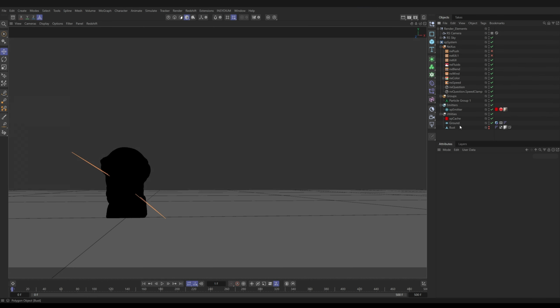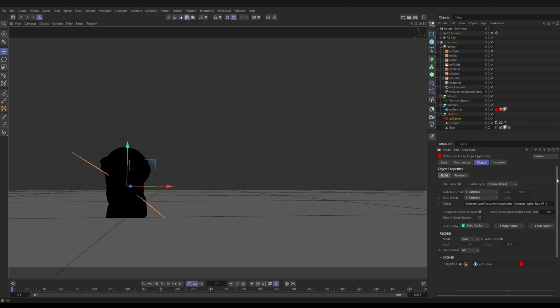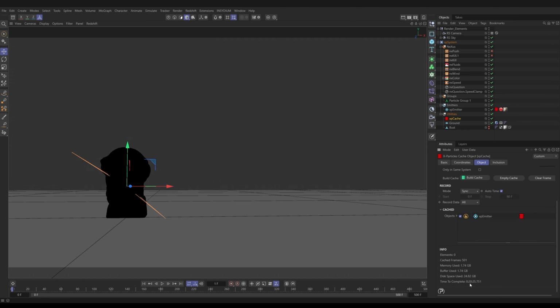And that cache is now done, and it was actually really quick. Let's go to the cache. It only took just over 20 minutes to cache that. So really good performance. Now we have got lots of particles in our scene, and even though this is all cached, the viewport performance is having to draw all of these particles every time.